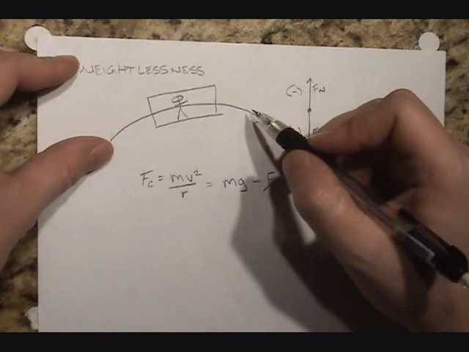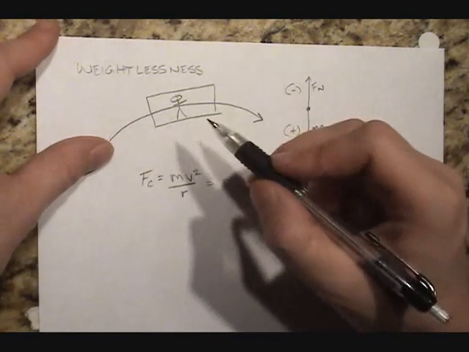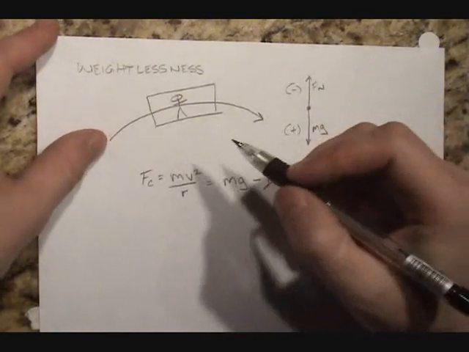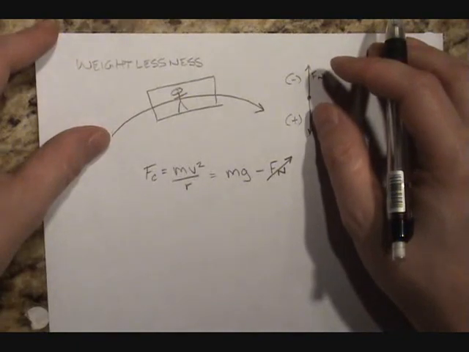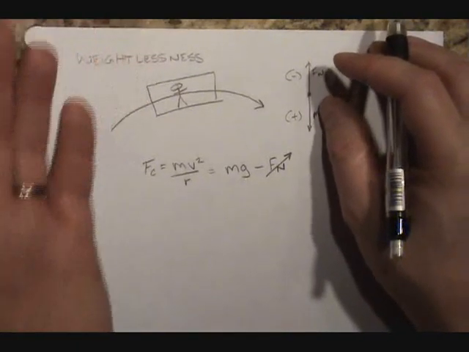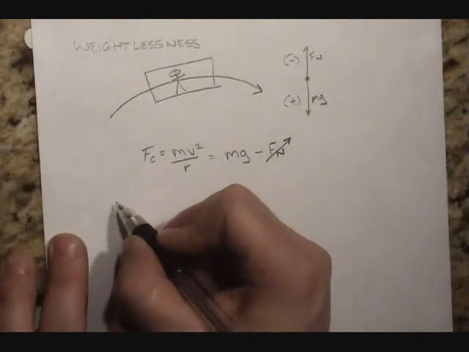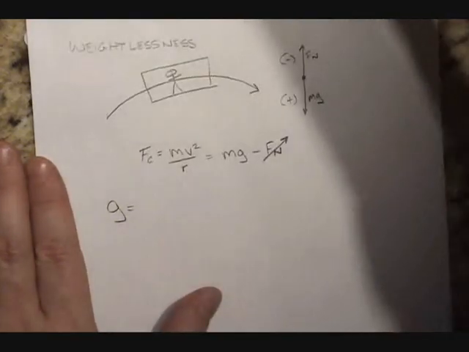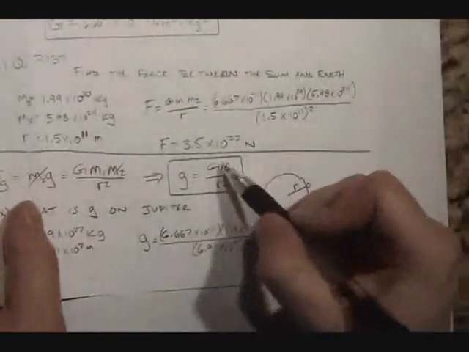So the key with the astronauts is that they are not actually weightless. They actually feel almost the exact same force of gravity. In fact, from the previous example, typically most astronauts only get about 300 kilometers above the surface of the Earth. So let's calculate what is the value of gravity at 300 kilometers above the surface of the Earth. Well, the value of g, if you remember from the previous section, we had a formula for finding that: g equals G m1 over r squared.